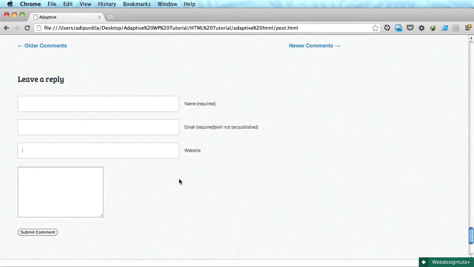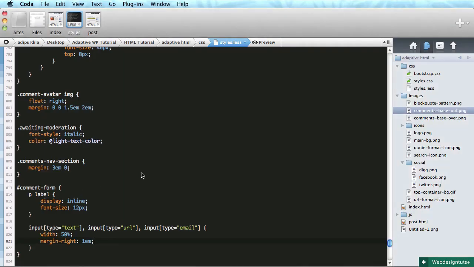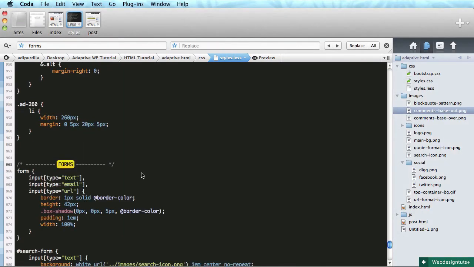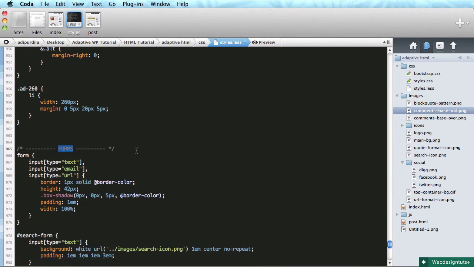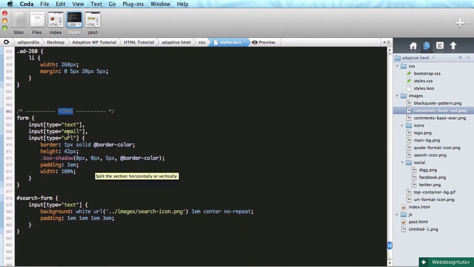Okay, now we just need some styling on the text area. So let's see, forms. Okay, input type text email URL, padding width 100%, height 42 pixel.